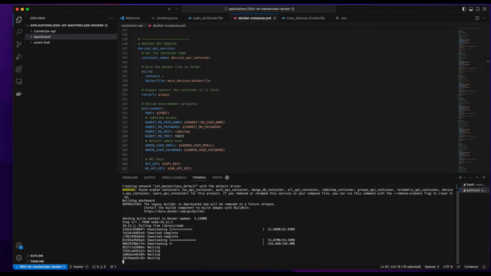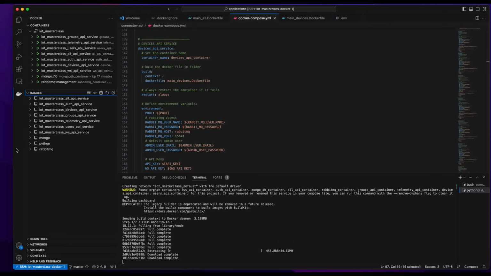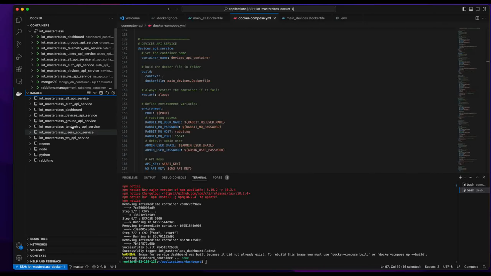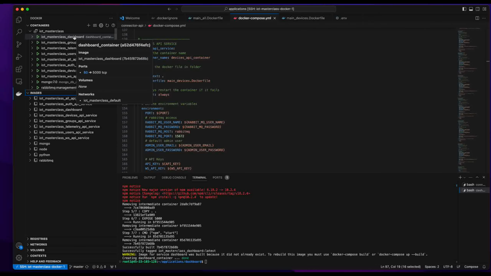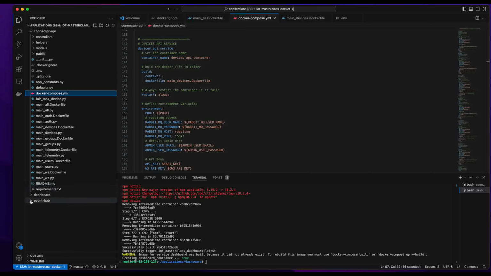So let's run that again. Now it's going to build and upload it with just that one command, since we don't have any copies of the image previously. If we look, new images are going to pop up for our dashboard. So our dashboard image just popped up, you see it right here. And then our dashboard has been added to our compose project called IoT Masterclass. So you see the dashboard up here. So it's hosted. What that means now is that our dashboard is hosted on port 80. So it's open on the main port.